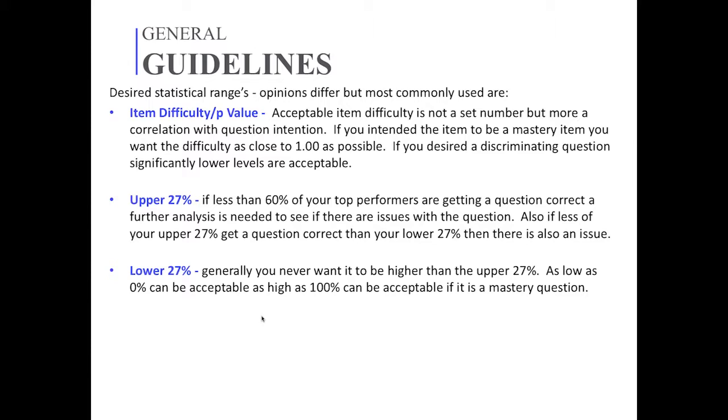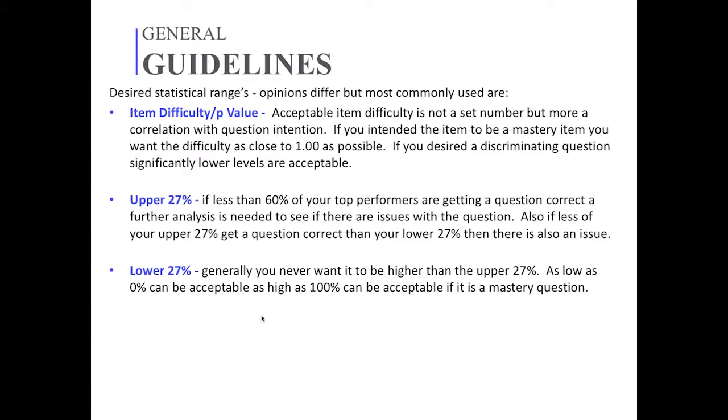The other thing is negative discrimination or negative point biserial. You can sometimes pop an accidental negative number simply by having a mastery item that 99% of the class got right, and one top student had a brain fart that day, and that particular fact slipped their mind. They chose the wrong answer. And so because one of your top students missed it and 100% of the rest of the class got it correct, you actually see a negative number, which means nothing. So, those situations like that really break any hard and fast rules.